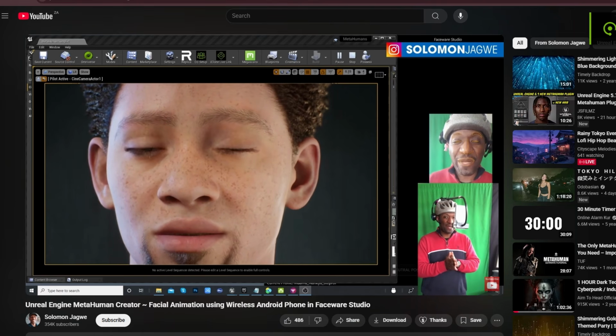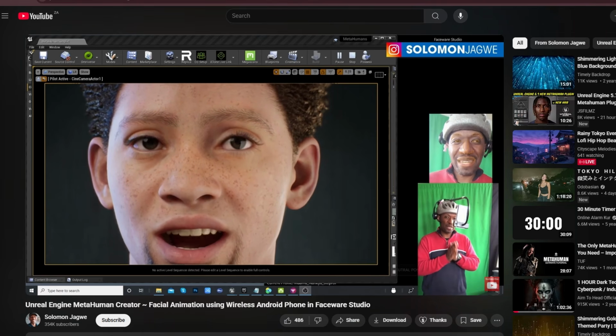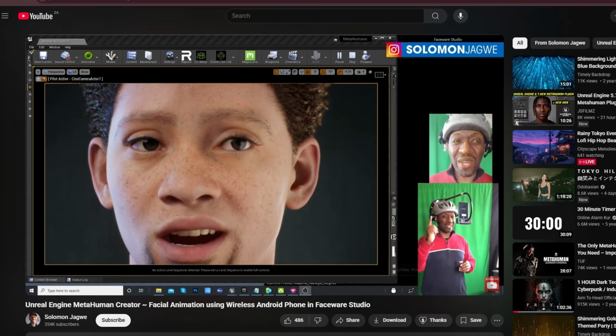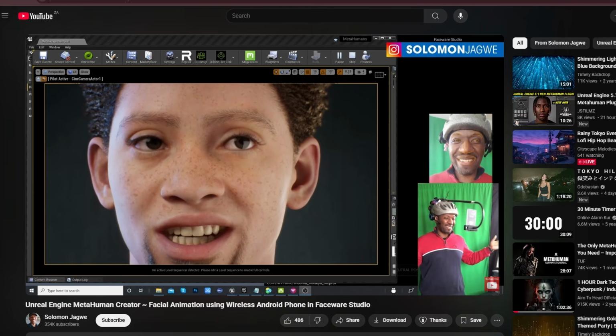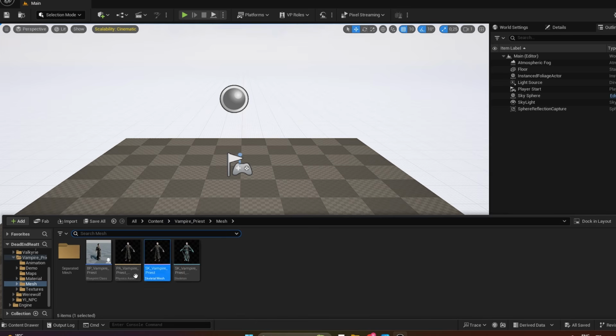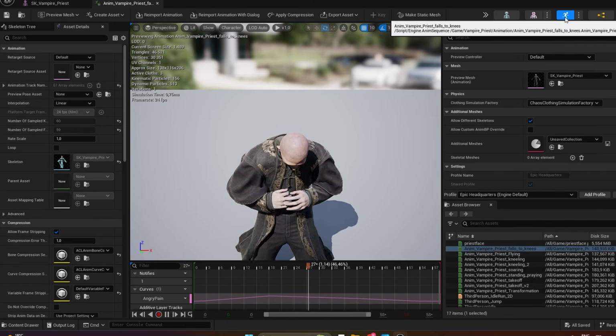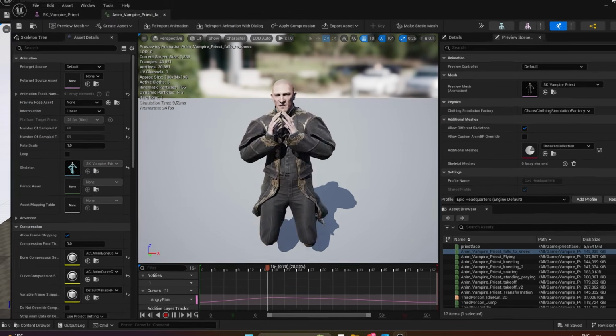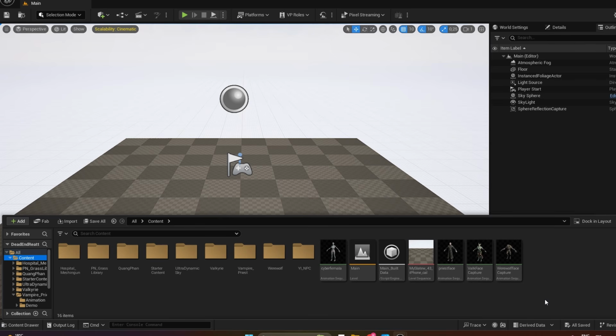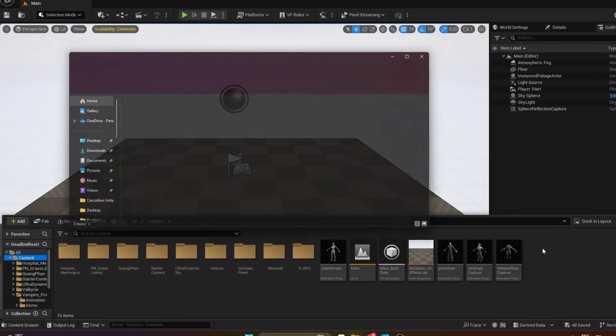Other creators have actually found ways. I haven't tried that, but if you've got an Android or any other way of recording, it might help you as well. So you find your mesh. I'm going to use this priest. Here he is, the skeletal mesh. Double click there. Then I'm going to open the animation side. So you see there's animations for him already. If you are familiar with Unreal and MetaHuman, we just follow this process as well.